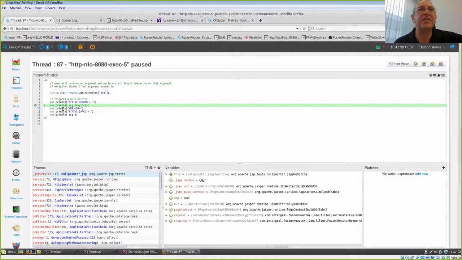And you can see here, before we were seeing the actual Java code, so the decompiled Java code. Now I'm seeing my source code. So you can tell Fusion Reactor where my source code exists, and it will basically figure out, it will translate the points in the Java code where that error occurred and relate that to a line within your actual source code.